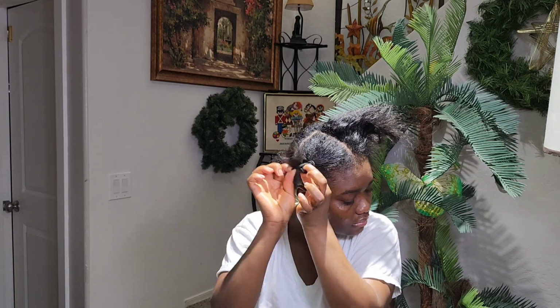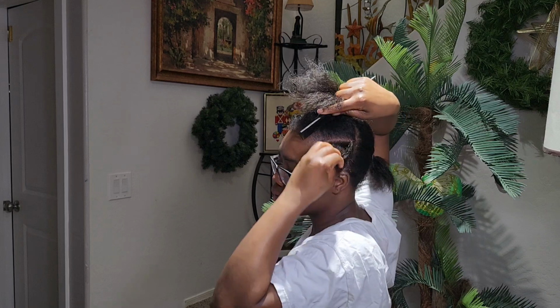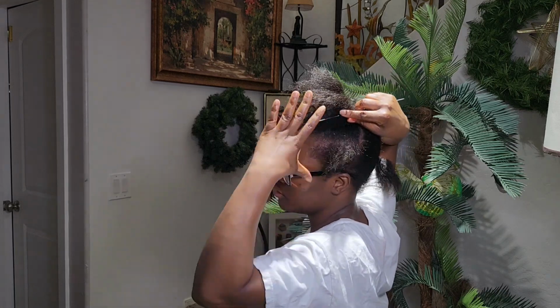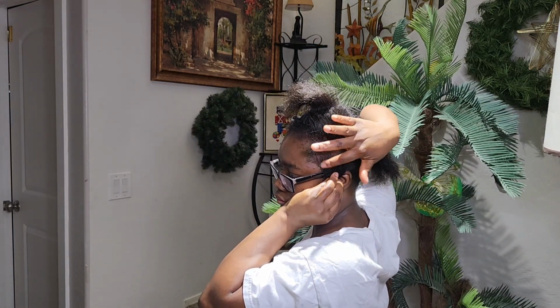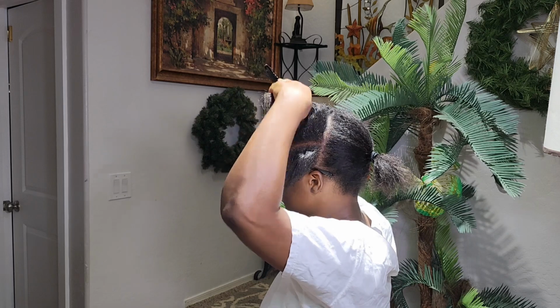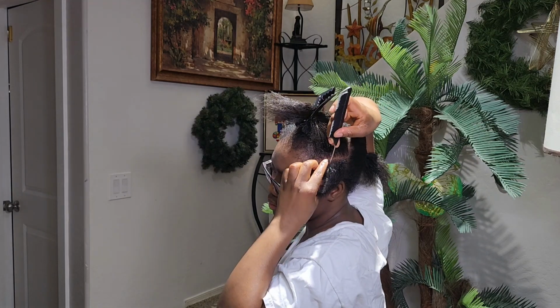I'll be needing some shine and jam gel and also some rubber band to create boxes. So I'll start by sectioning the part I'll be working with, because I'll be creating boxes and securing it with the rubber band. So after I section the part I'll be working with, I'll go ahead with a shine and jam to clean the part. After cleaning the part, I'll go ahead with the parting comb to start creating the boxes and securing it with the rubber band.